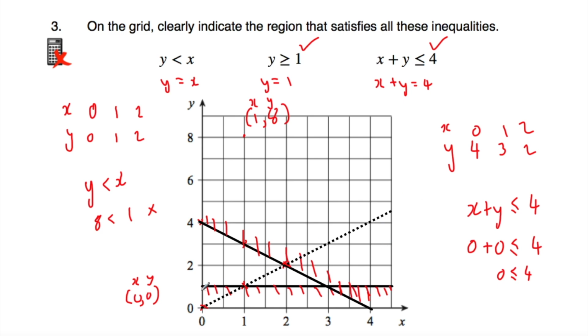So let's reject above it. So I'm going to do little dashes above that little dotted line there. So that's going to show us where we're rejecting. And if you have a look here, we've got this region here. All the points inside of that region would satisfy the inequality. And all the points on this solid line and this solid line would also satisfy the inequality, but this line here, obviously it's a dashed line, so the points on that line wouldn't satisfy. But all the points inside of that region would satisfy. We've been asked to clearly indicate that region, so I'm going to do a little R there, so that's the region there. And that's it.